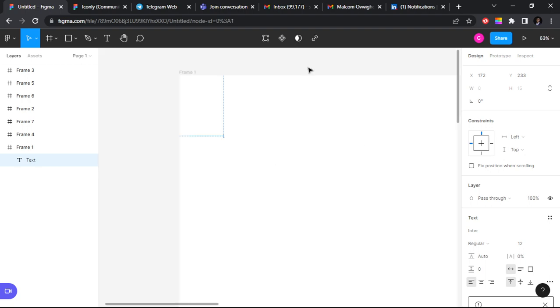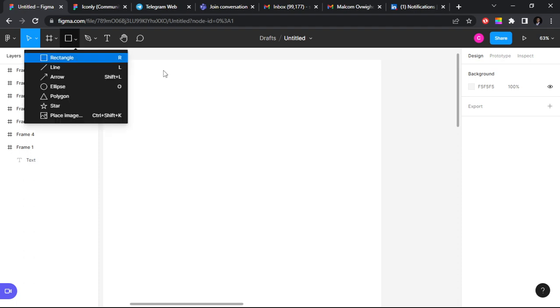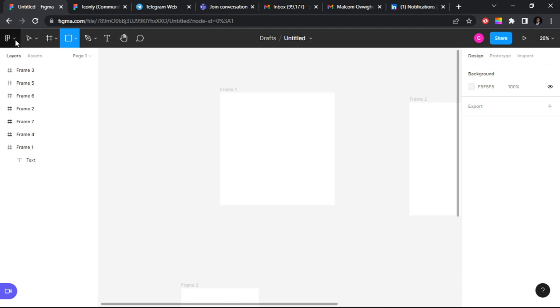All right, so let me quickly explain the properties panel, so that we can say we have a fundamental idea of Figma. Now, if I click an object, Control Z, move to delete.